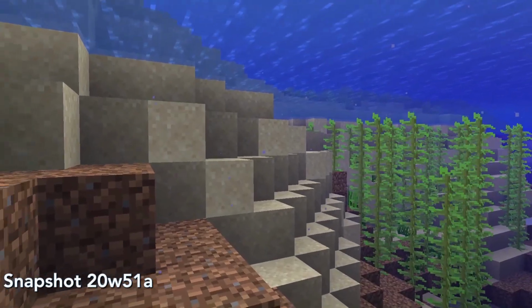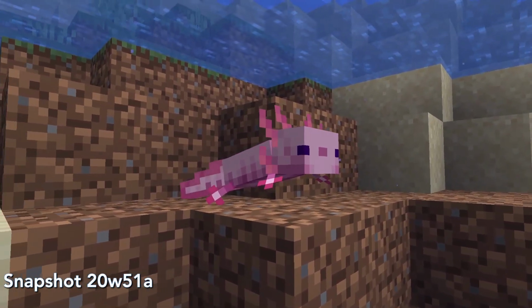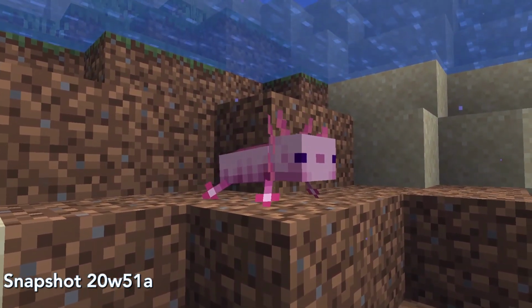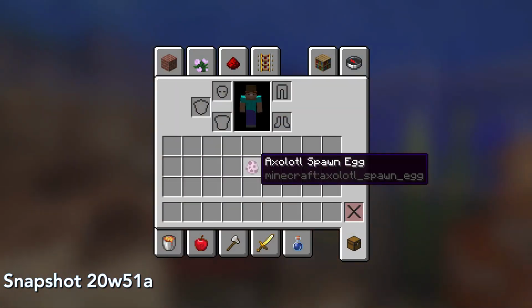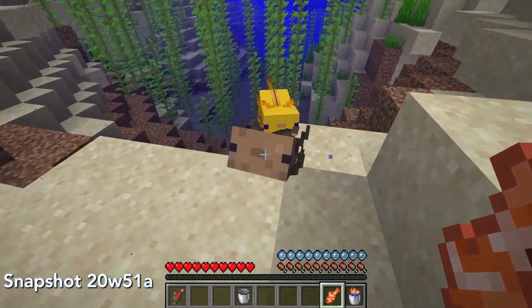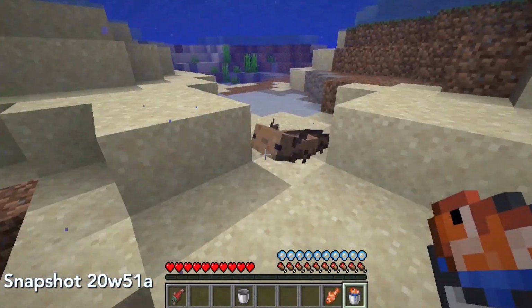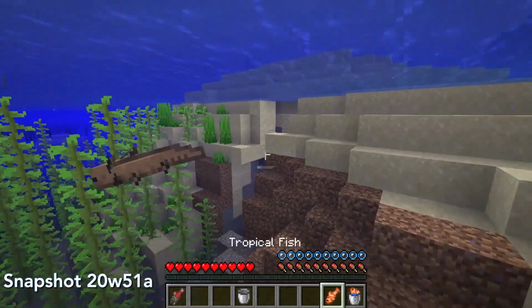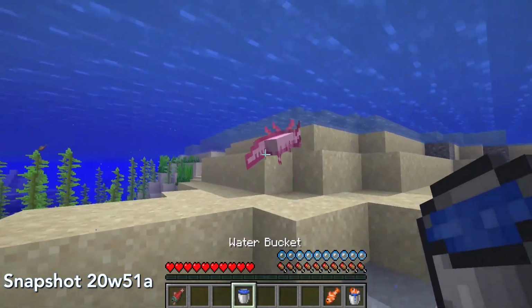A new mob has been added in this snapshot, the axolotl. These mobs are ridiculously cute, and they don't spawn naturally in the game yet, but you can still spawn them using mob eggs in the creative inventory. These mobs love tropical fish and tropical fish buckets, and they can be used to mate axolotls or make them follow you around if you hold one underwater. You can also pick up axolotls in a bucket like the other fish in the game.